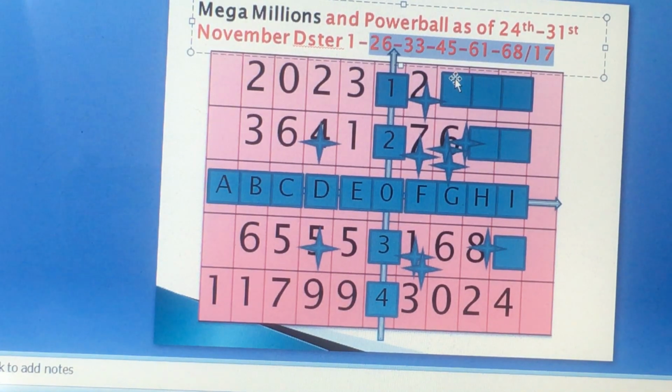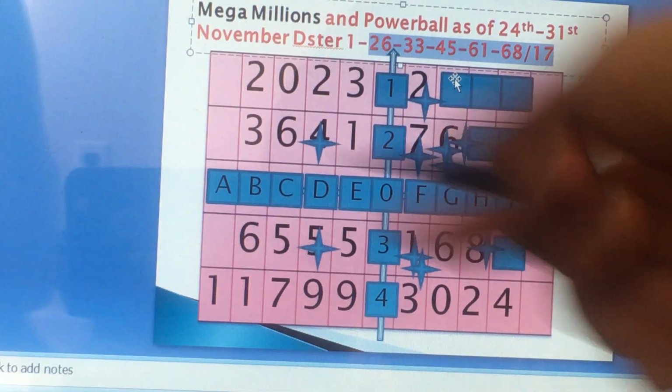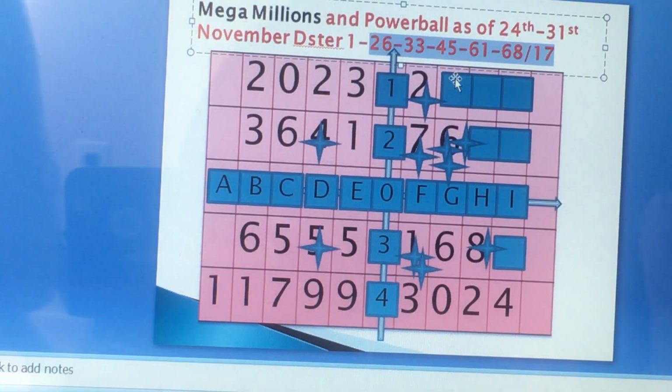And I'm not trying to sprout numbers. Remember, most of the time the numbers are on the left side, but now it's on the right side. It could happen. And we'll be using this Dster for this Tuesday draw and this Wednesday draw and this Friday draw and this Saturday draw. So you know that when you use this Dster, try not to use the same coordinate again. I mean, you can use 1 or 2, but don't try to use all these in the same location again. By knowing where the hitting points are, you don't want to use it again because the chance of getting drawn in the same section in this Dster will probably be harder.